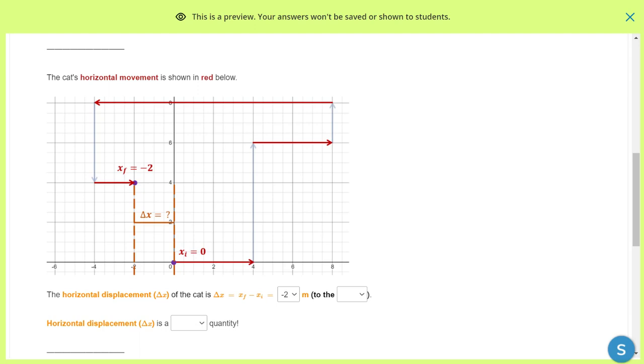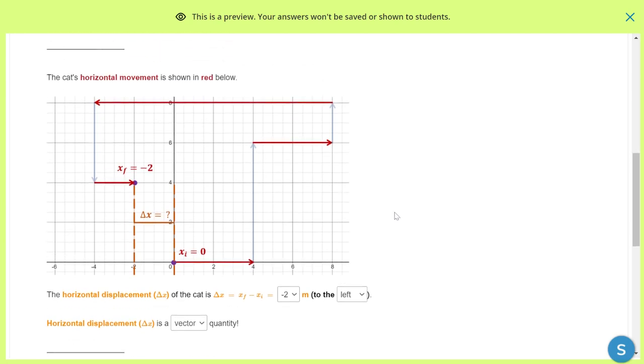So Marcy's horizontal displacement is -2 meters. In other words, to the left. So this comes with a direction. It's not just that she moved 2 meters or -2 meters. It's specifically 2 meters to the left. So this is a vector quantity, and we use that negative to imply that she is moving to the left. Her change is going from some place to another, and the direction that she's moving in is leftwards.